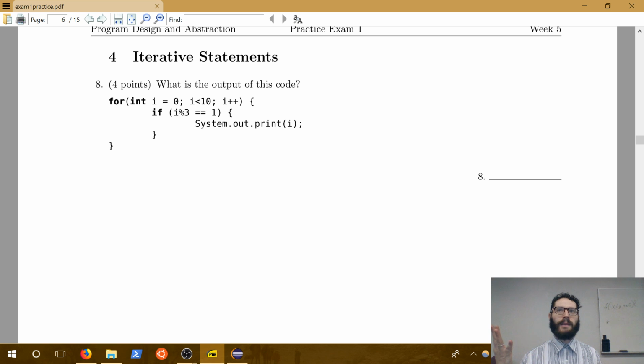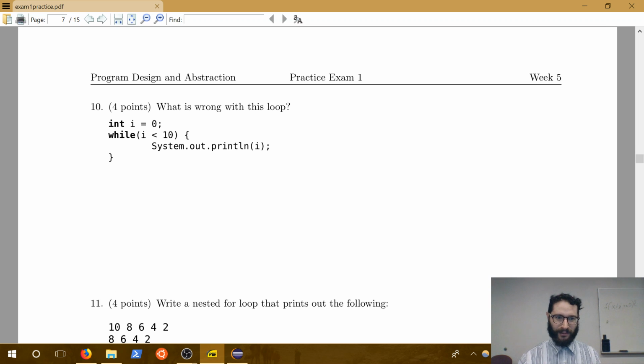4 by 3 gives me a remainder of 1. Right? So it kind of repeats. That's the interesting thing about modulus, that it repeats. It starts 0, 1, 2, 0, 1, 2, 0, 1, 2 for the remainder, because if we're modding by 3, then every third number is going to be evenly divisible, so we start over. So the answer should be 1, 4, 7 for this one.